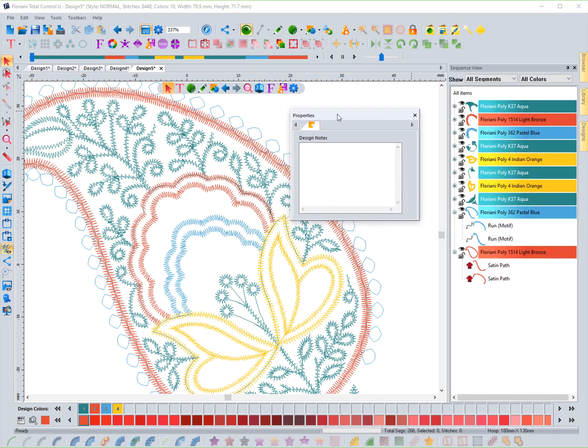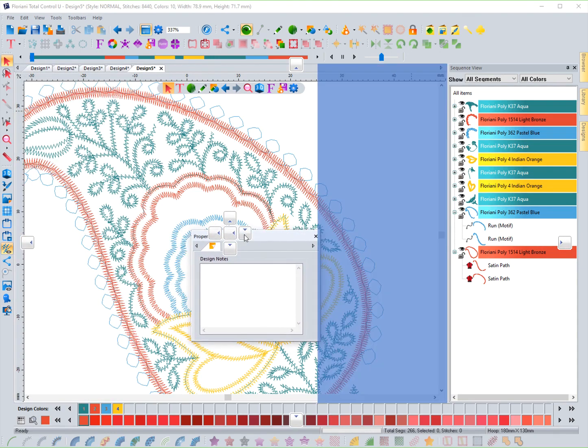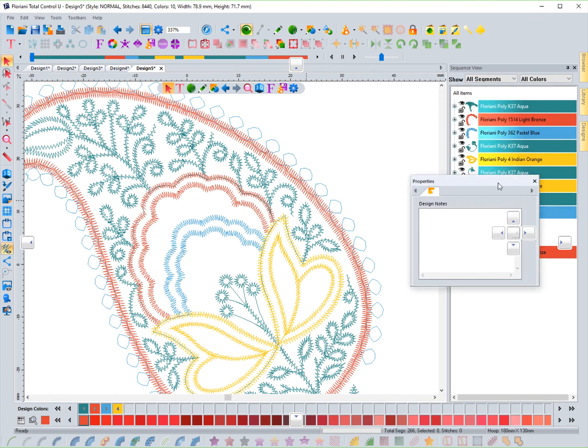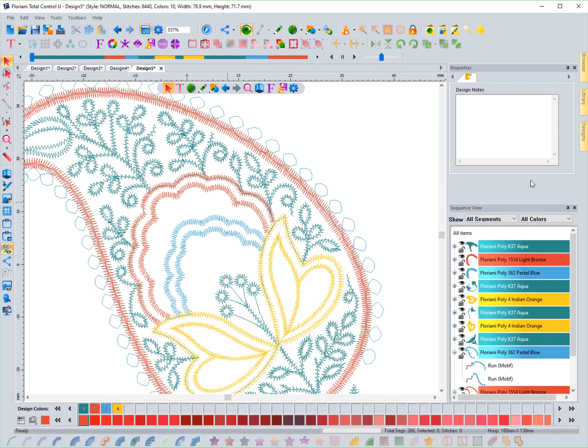The other thing you can do is pin it somewhere else. As I click and drag, you'll notice that there are these little arrows all over the place, and as I hover over one, it will show me where it's going to place it. So I could do it right here, and now I could have my properties and the sequence view side by side. If I click and drag it again, I can drag it back into space. Now notice that it made it really large. No big deal. I can come back over here and click and drag this back to the original size. So you do have that ability inside of the software to move these different properties boxes around.